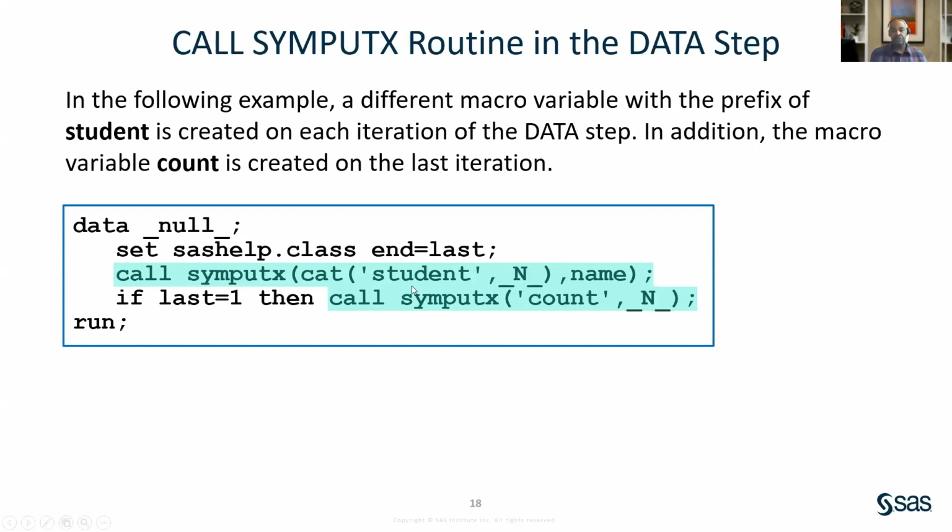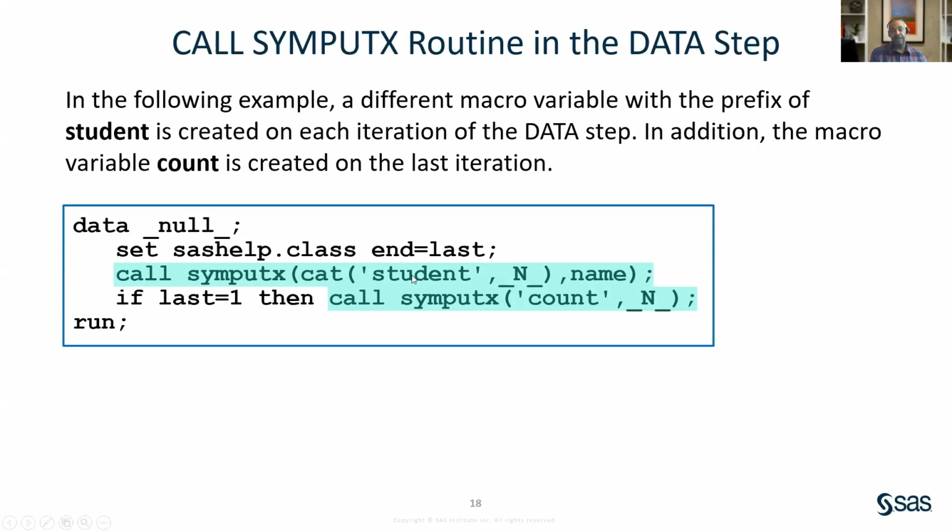What I'm trying to construct, remember we're using CALL SYMPUTX, so the first argument generates the name, the second argument assigns the value. If you take a close look at this first argument, it is actually an expression. We're doing some manipulation that yields a value. That current value will be the name of my macro variable.